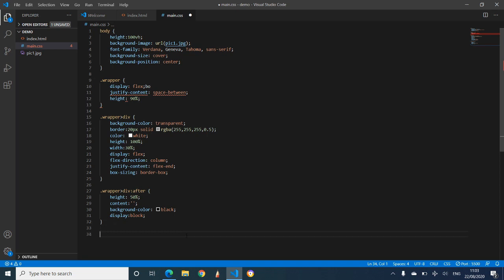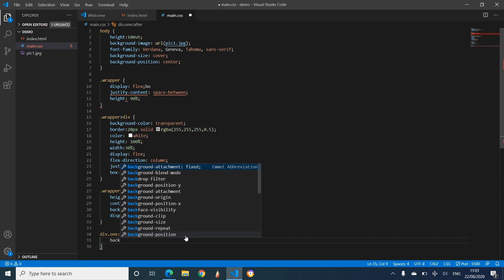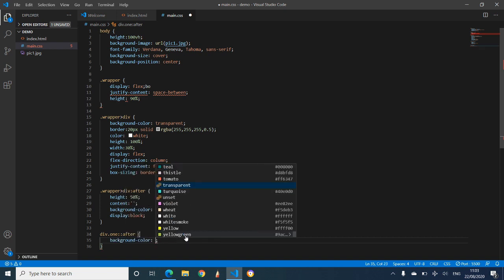Now what I'm going to do is individually style those 4 columns. So it's div, target individually. So div 1, and its pseudo after. We're going to give it a background color. The first one's going to be black.